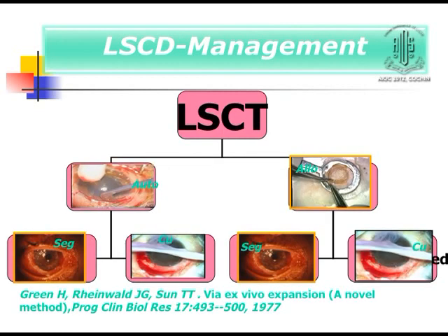When we are speaking about limbal stem cell transplant, the donor tissue can be harvested from autogenous or allogenous sources. Auto can be either segmental or cultured. Auto means we can get it from the same eye or the fellow eye of the patient, depending upon the extent of the disease, and allo is from the cadaver eye or a family-related donor. For both, it can be either segmental transplant or cultured stem cell transplant.